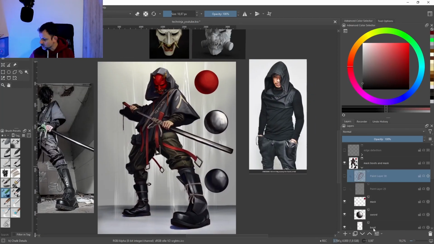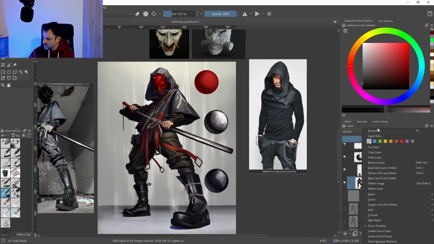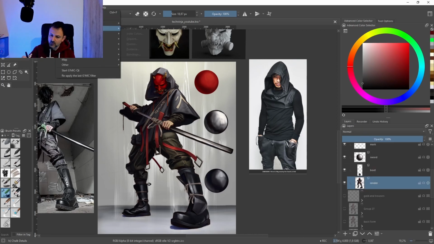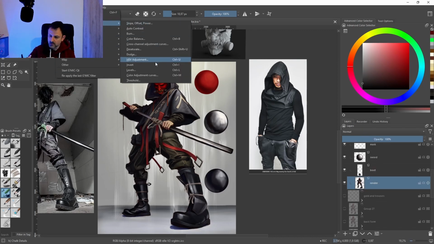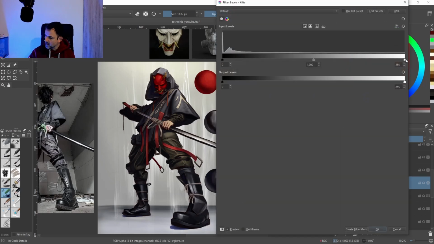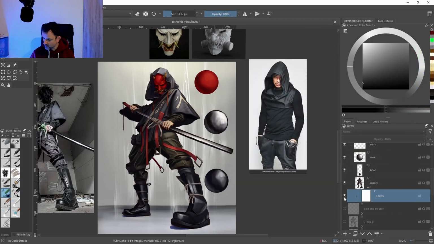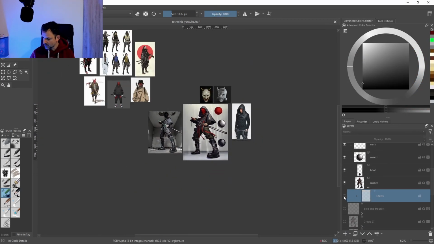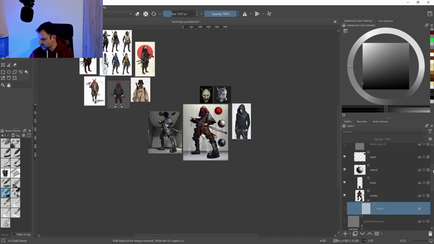And how you can also change the values, of course, is I usually use a layer from the filters where I go to adjust levels, and then I will just push the whites a little bit. Then I can either create a filter mask so I can just see, okay, how is it before, right? And if I like it, I just immediately apply it to the master layer.